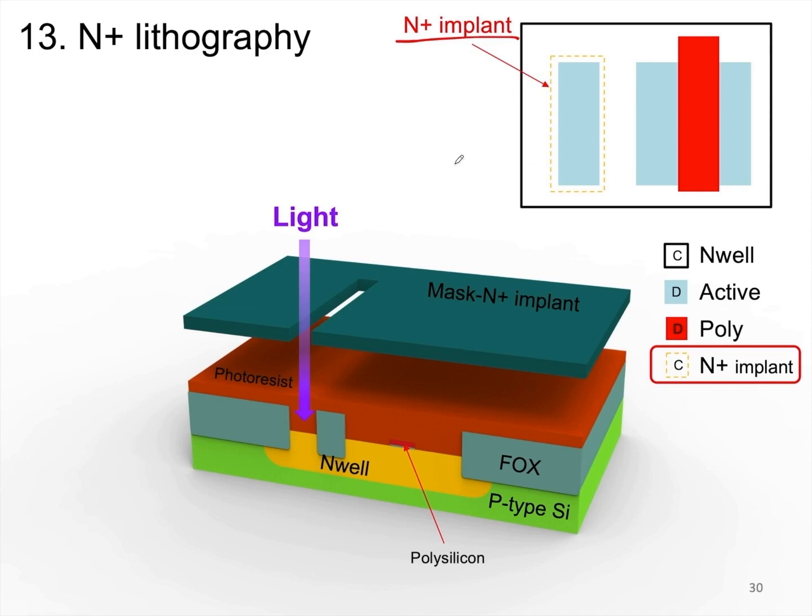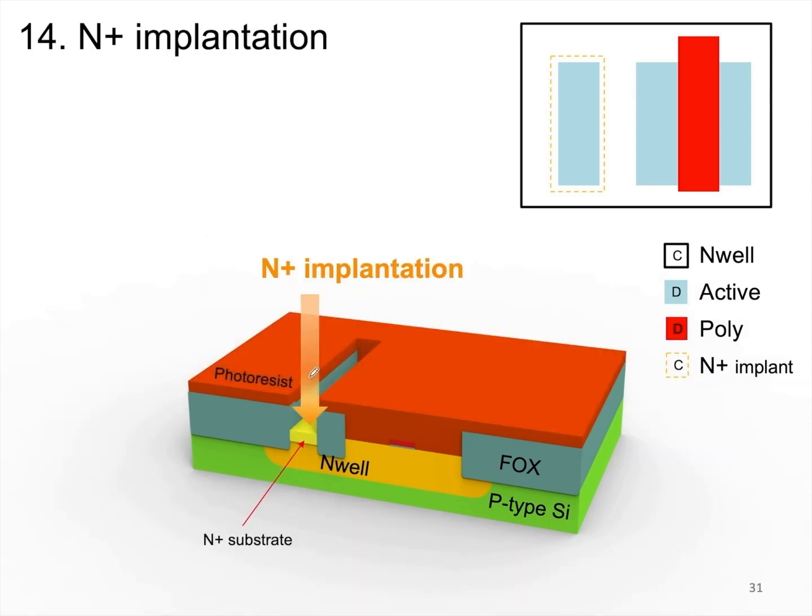For N well implantation, you need to open a specific area, and at that opening we perform ion implantation, right? So its property must be clear, and you can see it has a clear tone property. For our photoresist layer, we can see that the area where we draw the pattern is hollow, right? This area is hollow, while the areas without patterns are covered with metal chrome, which are not hollow. So when we expose it to light, only the hollow areas can allow the light to shine through. This means that only in the hollow areas can the photoresist be washed away, right? This way, we form an opening. After forming the opening, we proceed with the N-type ion implantation.